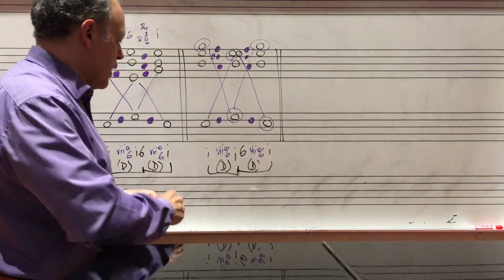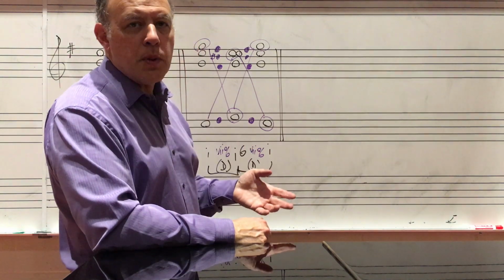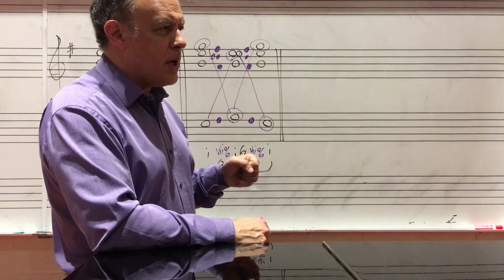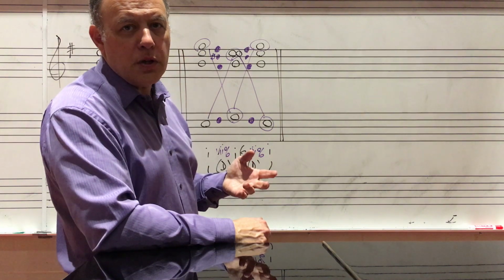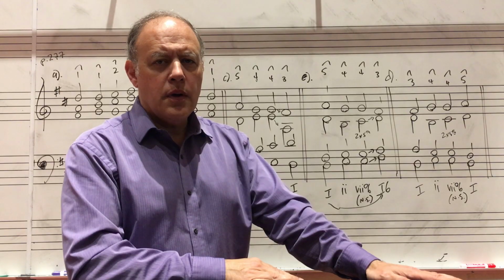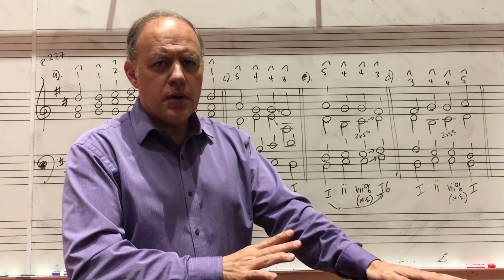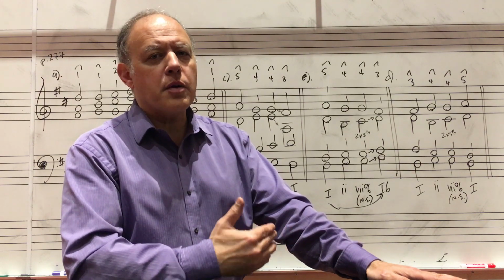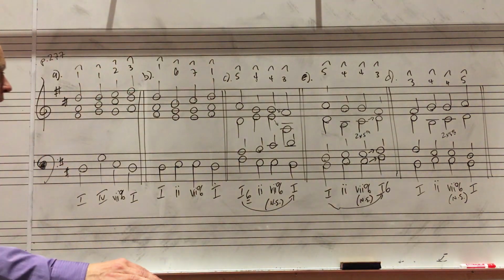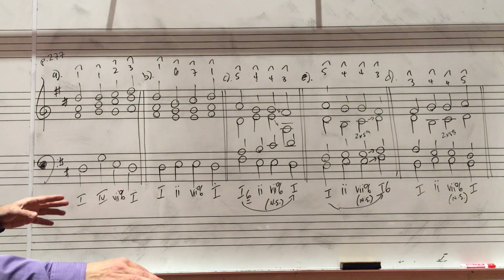And one question we might want to ask ourselves is, well, if this really is dominant function, surely there must be progressions where we have a subdominant function chord preceding it. And that's where we get into some very interesting voice leading models, and that's what I'll put up separately on the board next. We're back and we're looking at the leading tone triad, but this time, given its dominant function, we want to see what it's like if we approach it with subdominant function harmony. What I have done here is work from page 277, our examples there.